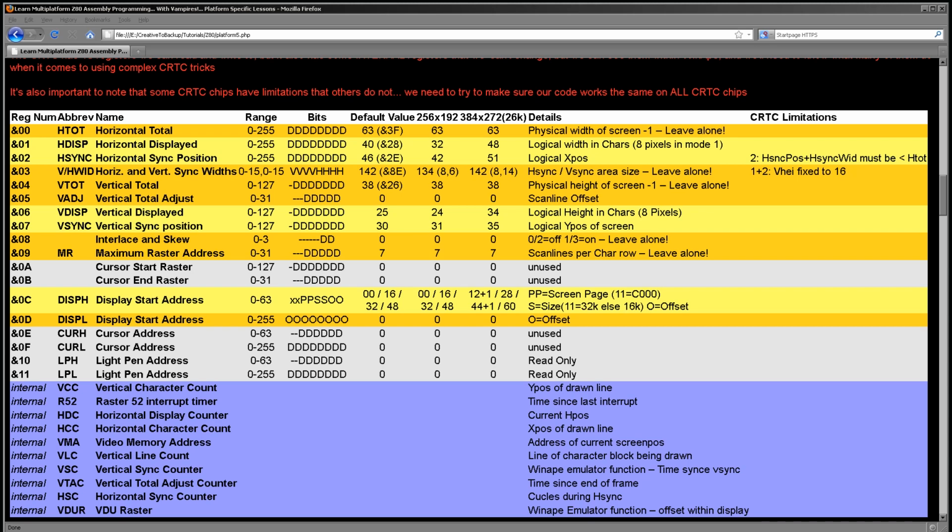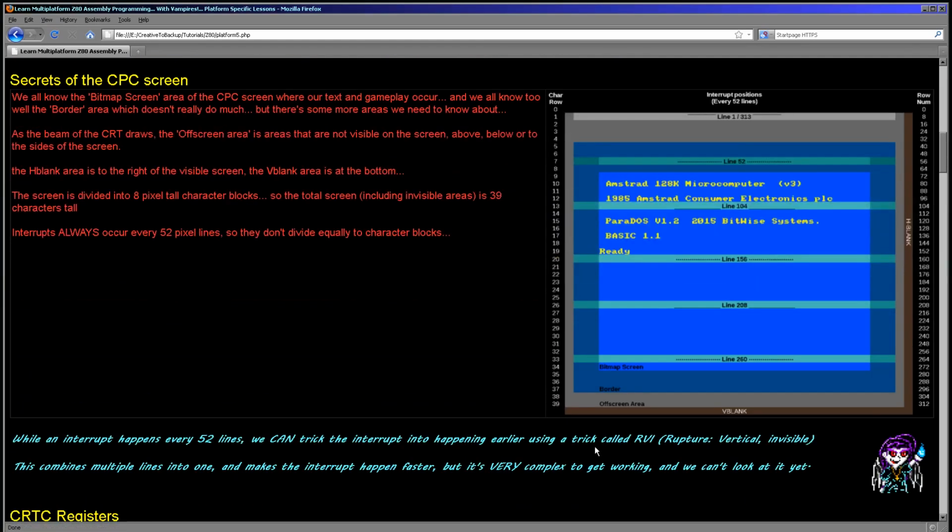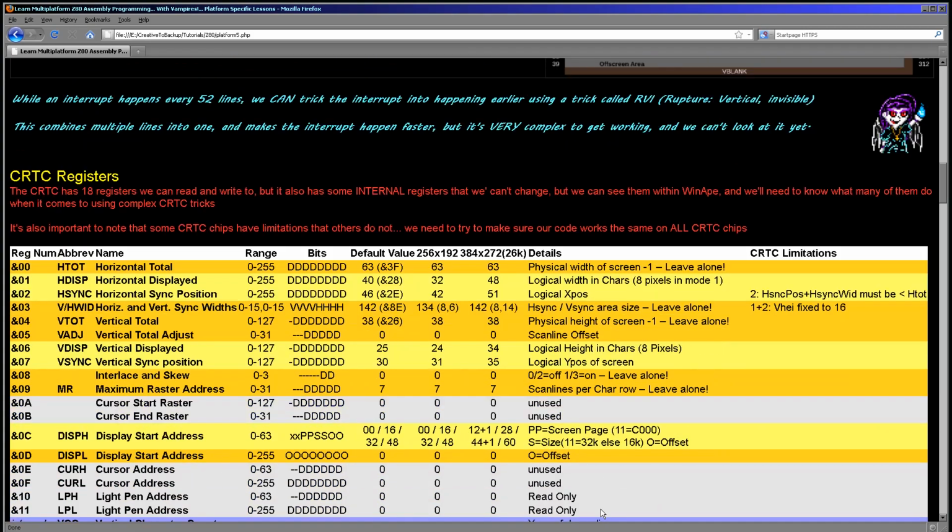This is fine for the normal Amstrad CPC because they all work the way the CPC expects to. But when we start pushing the rules to the limit or breaking the rules, some of them don't work in the same way as others. And we do have some limitations, and I'm trying to document them here. They are very complicated though, and in some cases they're a bit weird. Some of the CRTCs, for example, if your screen is slightly too small, if your screen is not exactly 39 character blocks tall, if it was 38.5, some don't care, some do.